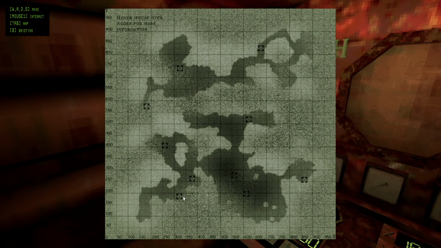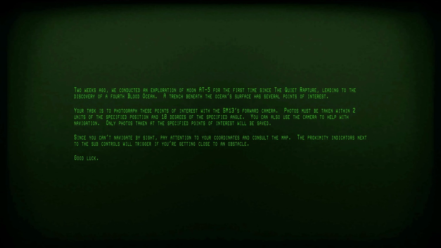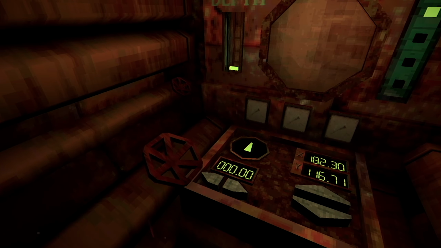Okay. Dude, where's the sprint and slide? So this map doesn't show you where you are. You just have coordinates. What's the briefing? Two weeks ago, we constructed a yada yada moon, whatever. Quiet Rapture, leading yada yada discovery. You got sent here. You finna die, my homie.